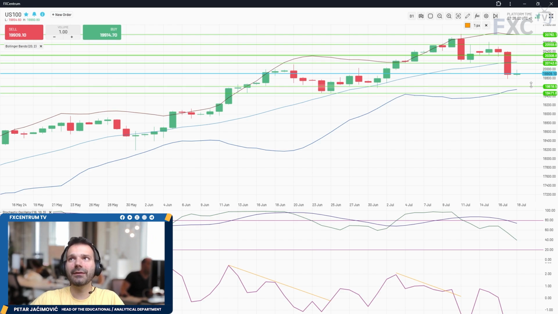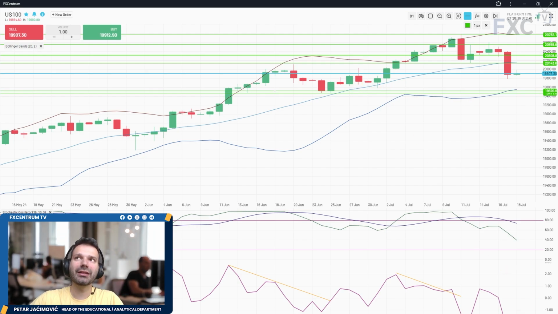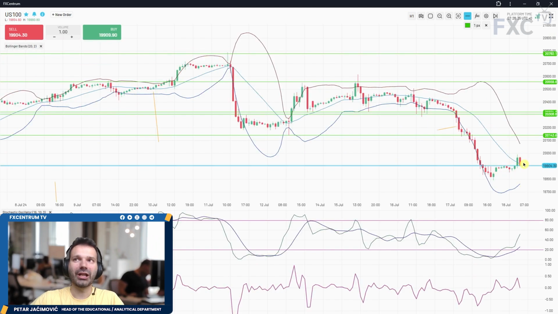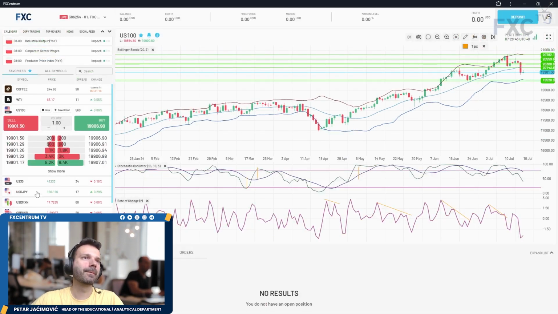And actually, for the key support levels, there is still a chance for a further drop. 19,600 and 19,470 are the two standard deviation lower Bollinger Band and the previous swing lows. So this can be quite interesting. What is interesting here is that we had a new 20-day low reading on the rate of change. We also had the same thing here, just a natural reaction, and then a new 20-day low. So it's really aggressive supply that is present on the US 100. Now market is doing some more contraction, but there is a chance for further downside continuation. Strong selling pressure on the US 100.